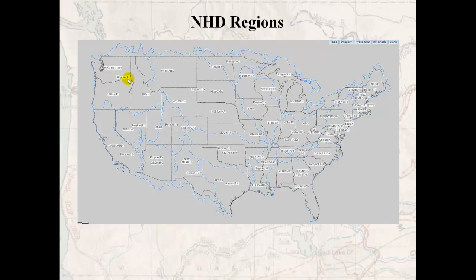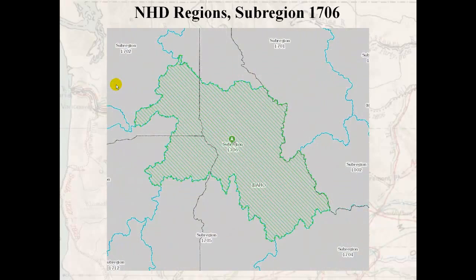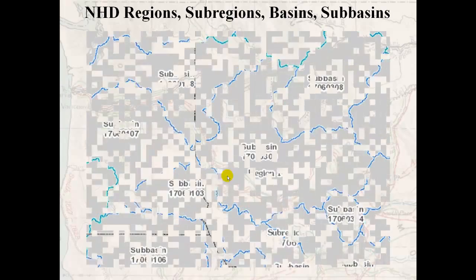So that's called the 2-digit hydrologic unit code. Sometimes you'll hear the word HUC, hydrologic unit code. So 2-digit codes are these largest regions. You can subdivide the largest region into a smaller region. That becomes a 4-digit code. So all the 4-digit codes nest in the 2-digit code. You can go down even further.